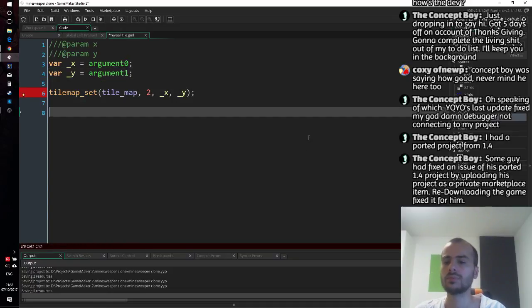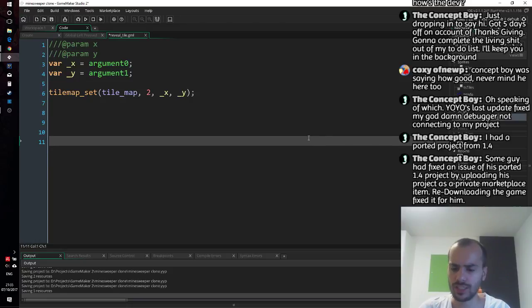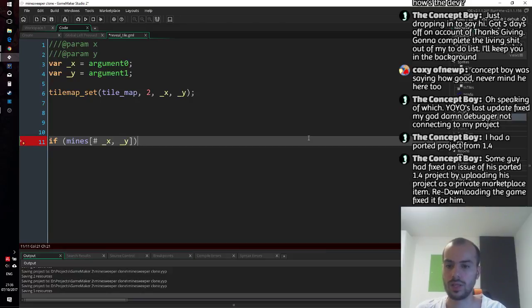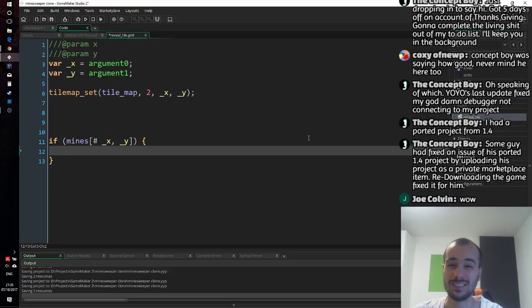X and Y. Now what we want to do is count the number. Well, first of all, say if there is a mine, game over, whatever. So what we'll do is return mine. Actually, we can do it that way. We can say if mines at position X, Y, then we want to first of all. Well, this script is going to return true if there was a mine, similar to how the script in the 2048 clone would return true if it was game over. I think that's how we did it, right?